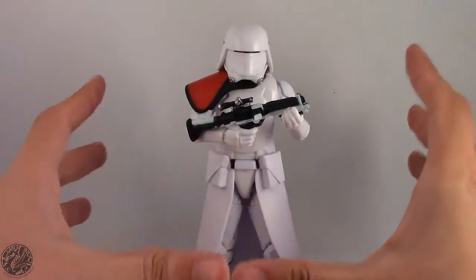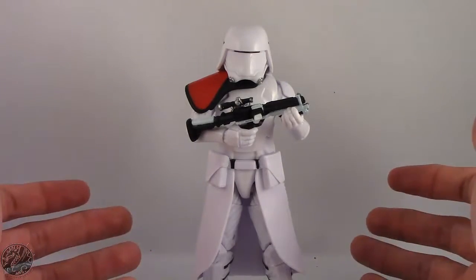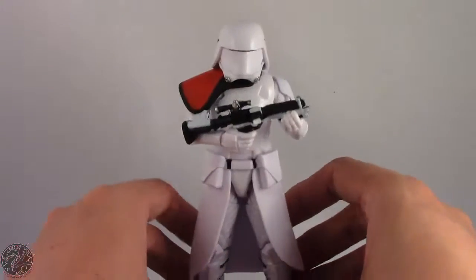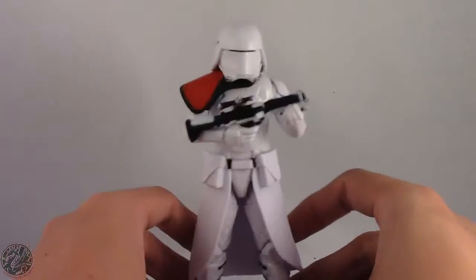But anyway, he is a Toys R Us exclusive, and I was only able to track him down because one of my friends works at Toys R Us, and he was able to hook me up with this figure. So, thank you for the figure. I really do appreciate it.